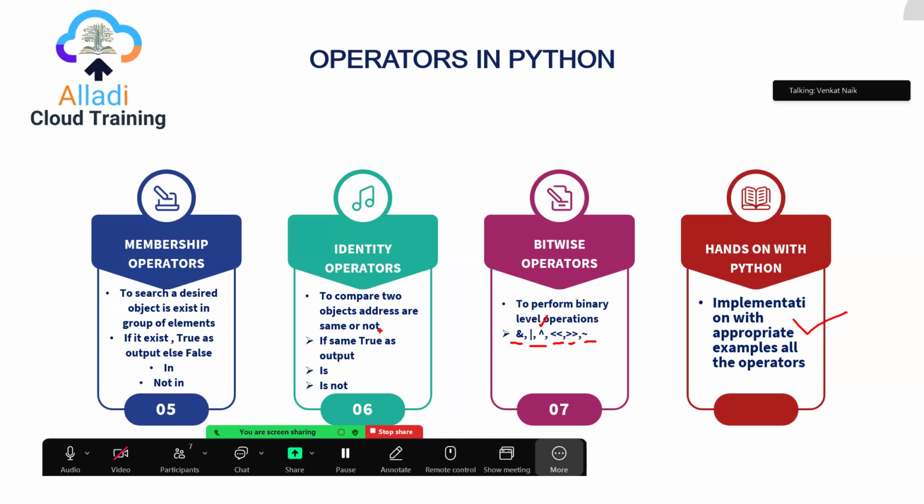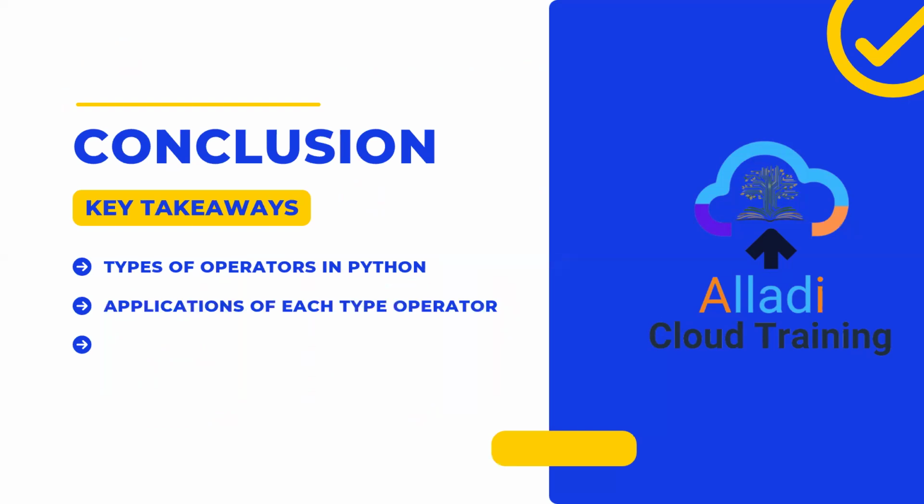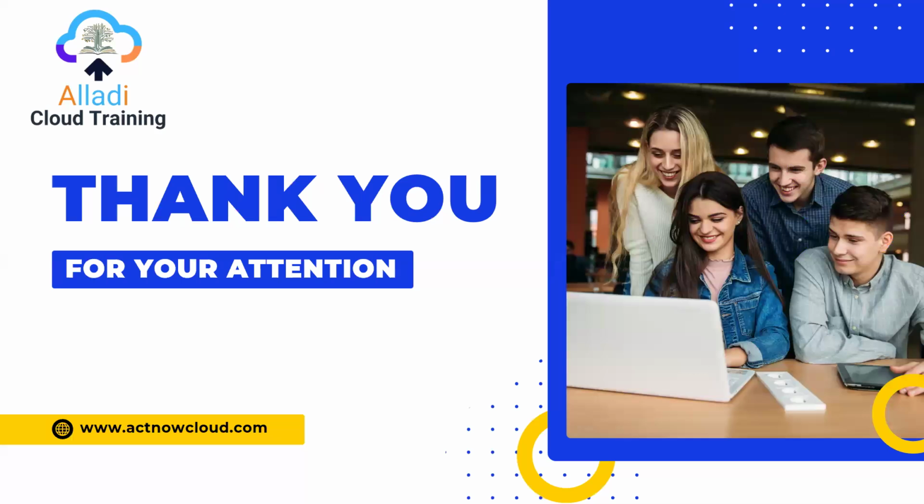Guys, online people, do you have any questions so far? I think these are the 7 types of operators. After completing this entire course, you will understand the types of operators and where, when, and why each operator is applied, with implementation in Python. That's all. Do you have any questions, online users? No, sir.